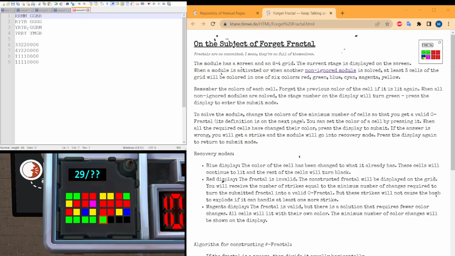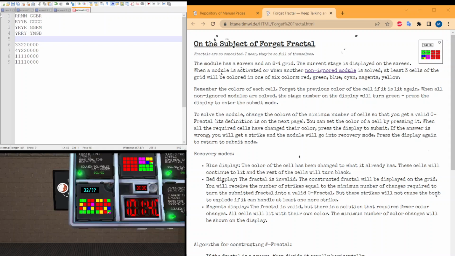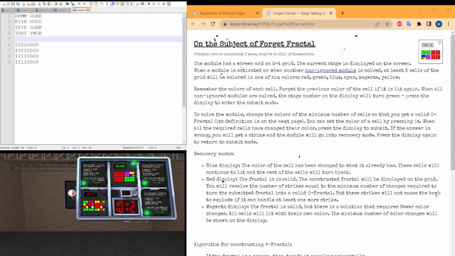Just messing around, making sure that none of the colors repeat. Okay, I believe none of the colors repeat. Let me now check. Okay, as you can see, it gave me a ton of strikes.